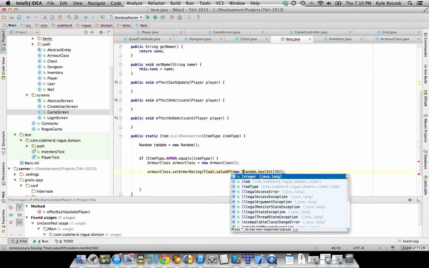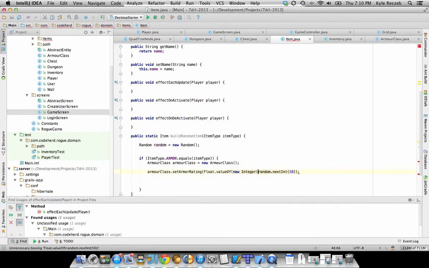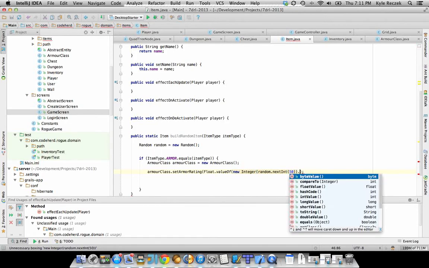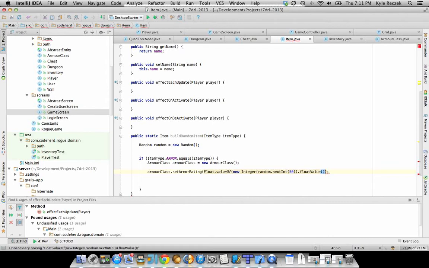For anybody learning how to program, please avert your eyes. This is not how you should program. Actually, never mind. Cool.